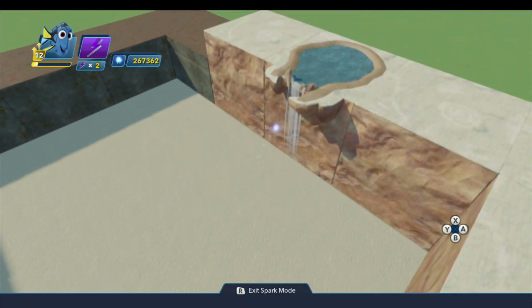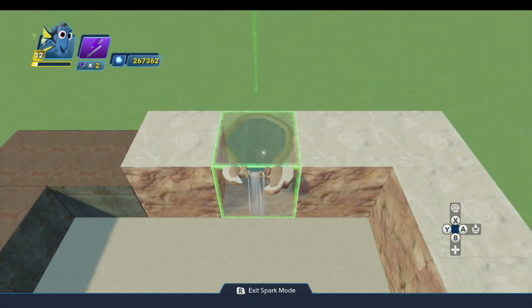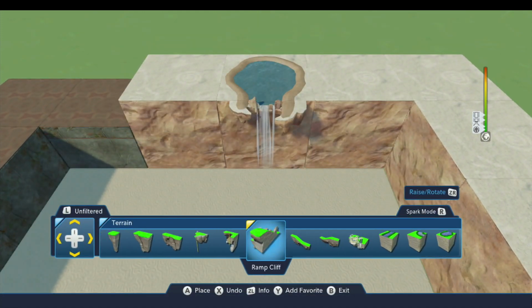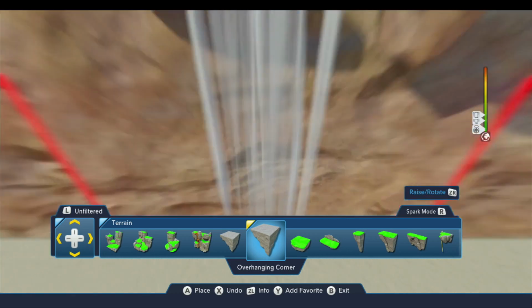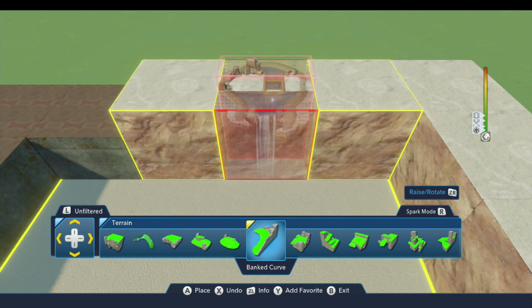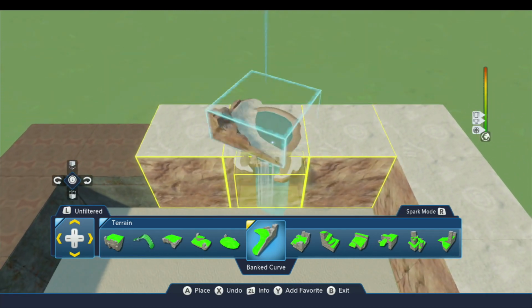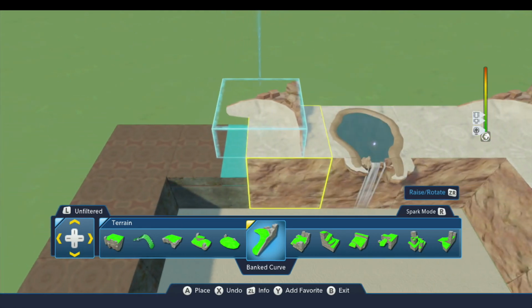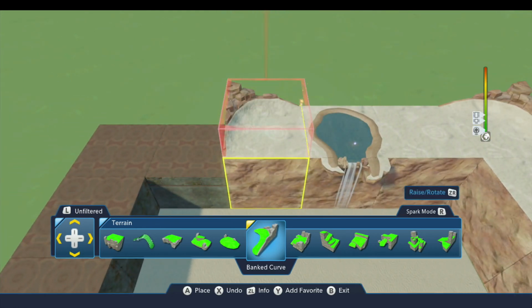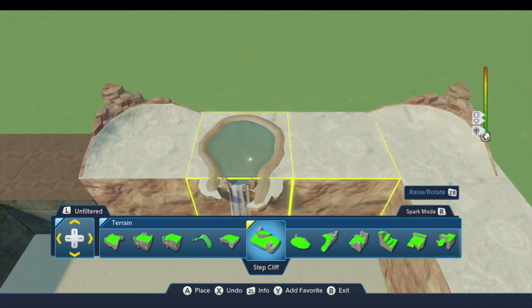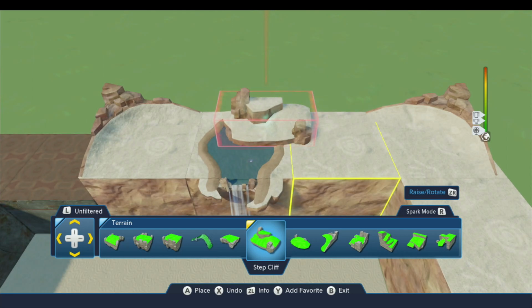And while we're on this style, let's go ahead and pick this piece back up and put it down. And there's a couple more pieces we're going to need out of here. We're going to want 2 of these. So I'm going to set one up here for right now and another one up here for right now. And we're also going to need one of these. And we'll just set this up here for right now. Okay, so that's it for that style.